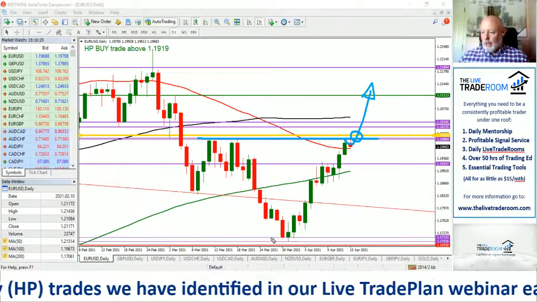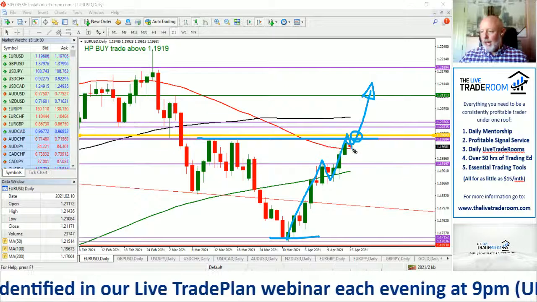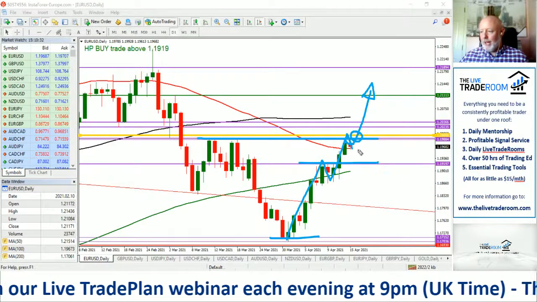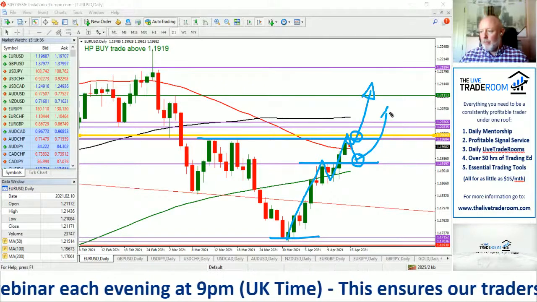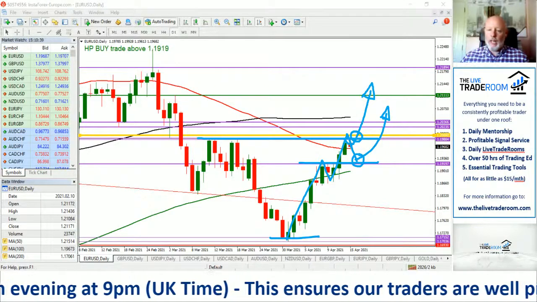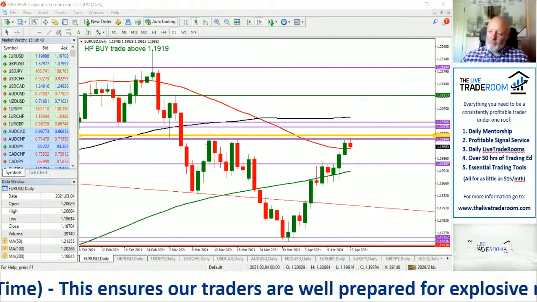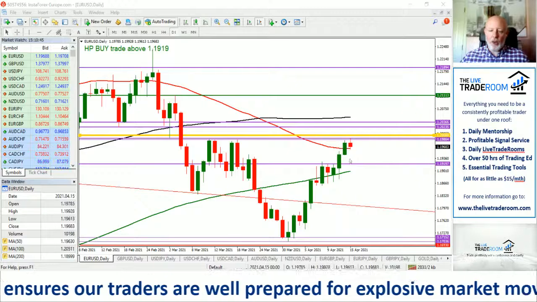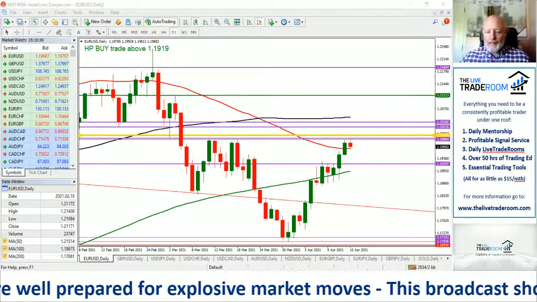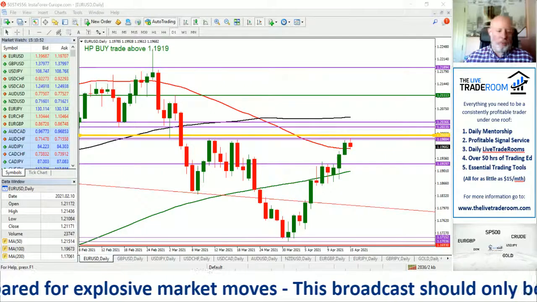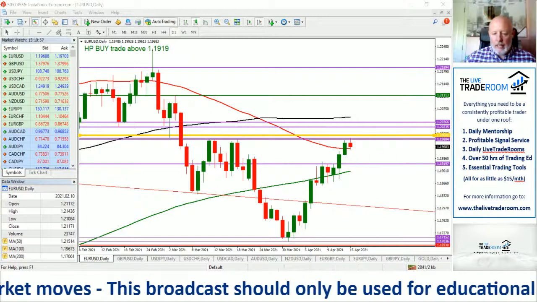So we've had only a very brief pullback, so it could actually do with a little bit of a corrective move at this stage. But the fundamentals behind a weakening dollar are actually quite strong. So will we get that corrective move, that strong pullback? Probably not. The breakout only happened 2 days ago. So we shall see. But we put this together every day in our trade plan webinars.